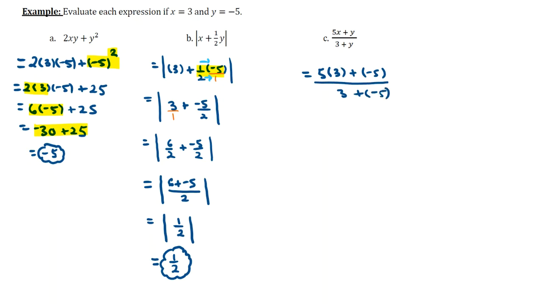For something like this you want to simplify top and bottom individually or on their own. So let's focus on the top here. I would suggest multiplying the 5 times 3 together to get things going. So we're looking at 15 plus negative 5. And if you want to go ahead and knock out the simplification of the denominator at the same time, I suppose that's fine. We're looking at 3 plus negative 5 which is negative 2.